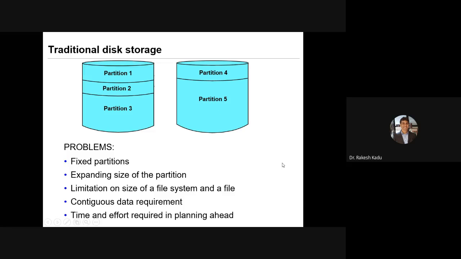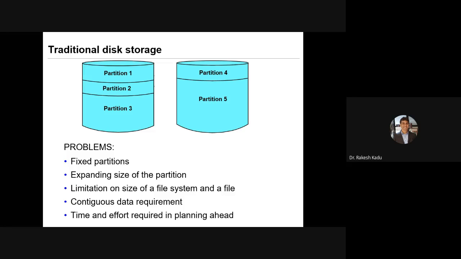What are the drawbacks of this traditional disk storage? This is a static kind of storage management, and these are the different problems we find. The first is fixed partitions. When we define partitions of a specific size, at runtime we are not able to change the partition size.